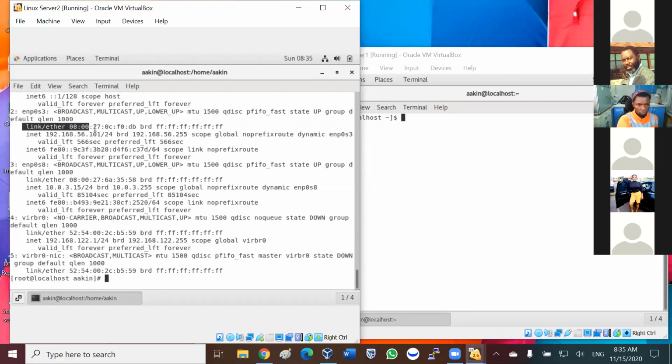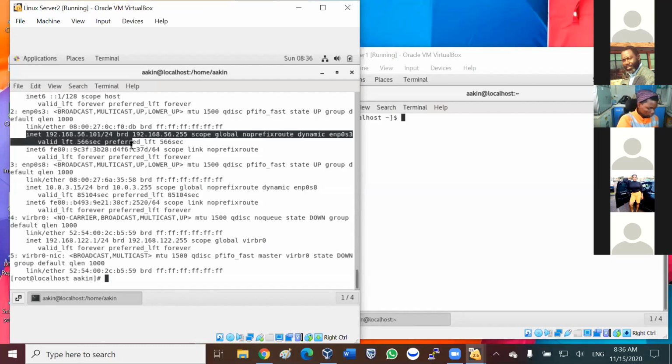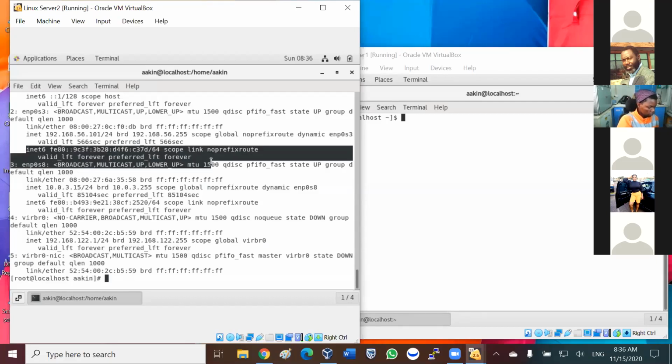This one is the Ethernet address, and this INET is the IP address. So the IP address is now 192.168.56.10. So we do have an IP address now. Any question? If that INET is an IP address, then what is this other INET? This is also an IP address, but version 6. So we have IP addresses either as version 4 or as version 6. Don't worry about version 6. You are not ripe enough to know about version 6.